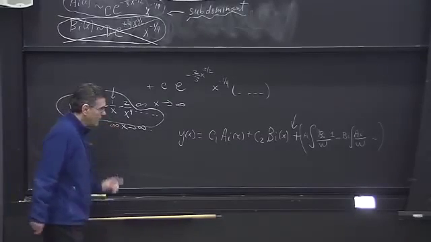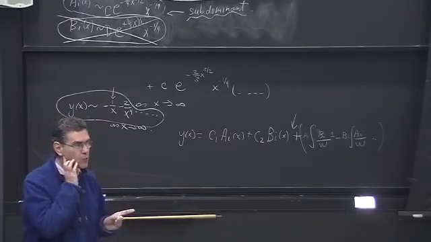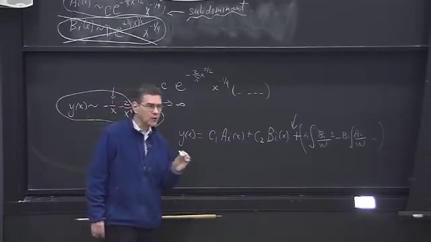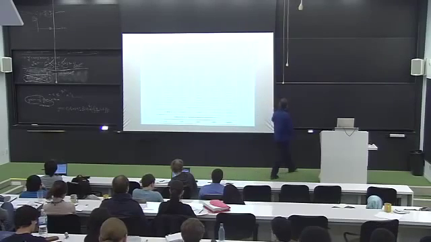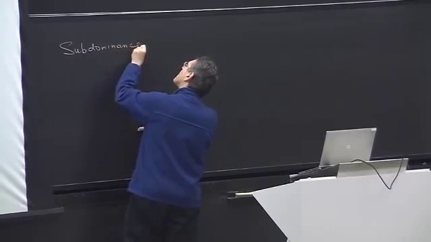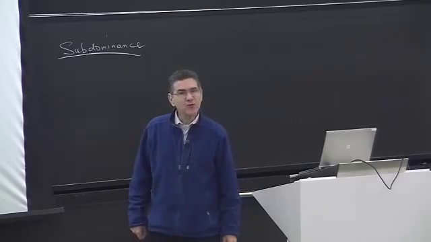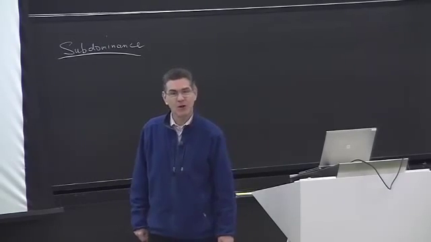I've given the answer. Okay. Furthermore, I've said something about subdominance. And this is very, very important. So, before we go into any more theory, I want to talk about subdominance, because this is really good. Terrifically important point. This is a key word in the study of asymptotics. Subdominance means exponentially small compared with. Okay?